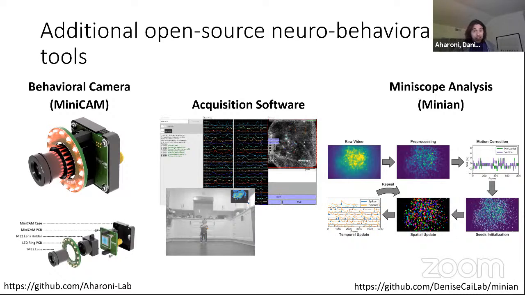But the real trick is, I don't think there's any solution that is like a black box that you can plug your data in and it outputs reliable neural activity. Even if the output looks good, looks like individual neurons and looks like calcium dynamics, many of these pipelines kind of force the output to look like that. But there are many parameters, under the hood or directly on the surface, that very much affect your data. So using any of these approaches, Miniscopes or other miniature microscopes, you really have to have a good understanding of how you go from raw data to neural activity traces. And hopefully Minion is one of these approaches that really helps with that.